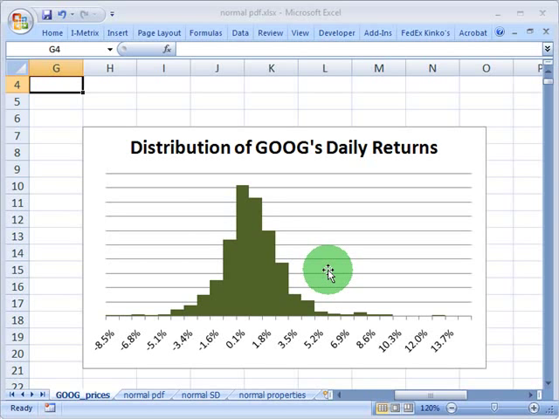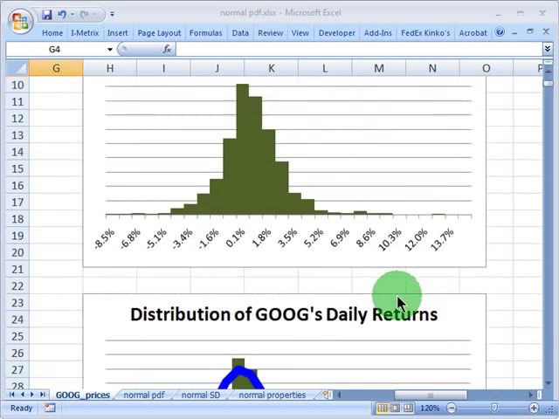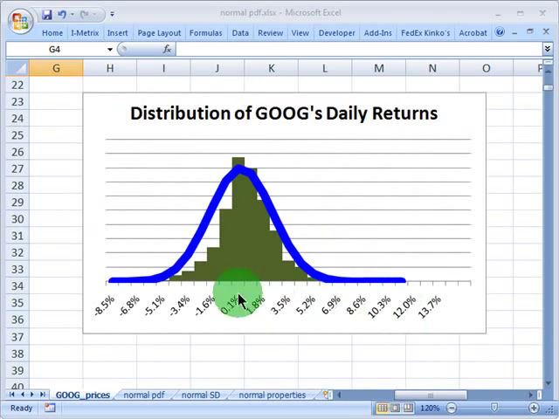This is ending mid-December of 2007. So these are the daily periodic returns that I've then plotted onto a histogram or frequency chart. And so you might say at first glance, well, that looks like the normal bell curve, and if I collected more data I would definitely get a smoother distribution. But if I superimpose the normal density function, here's that bell curve plotted in blue, for most financial asset returns I'm not going to get a good match. So Google's pretty typical here in the sense that there's not a match.